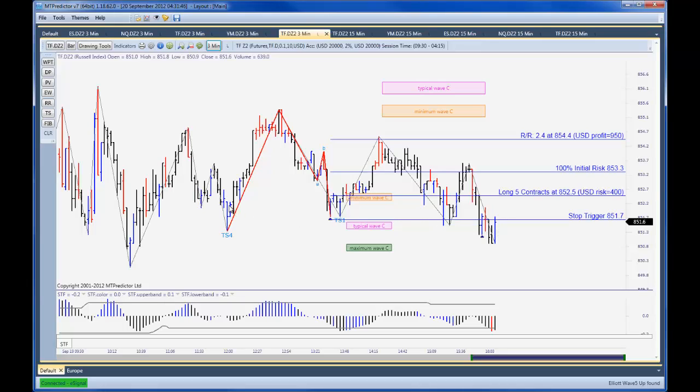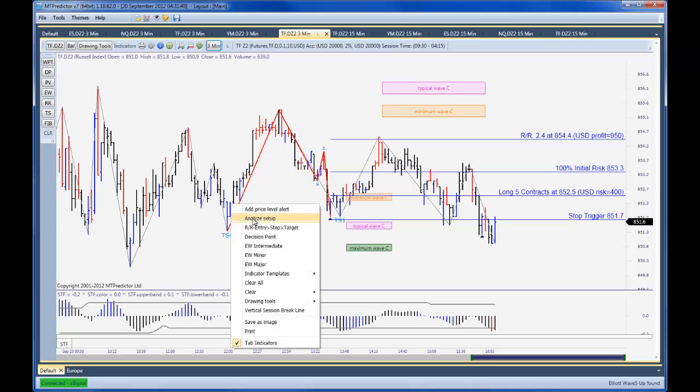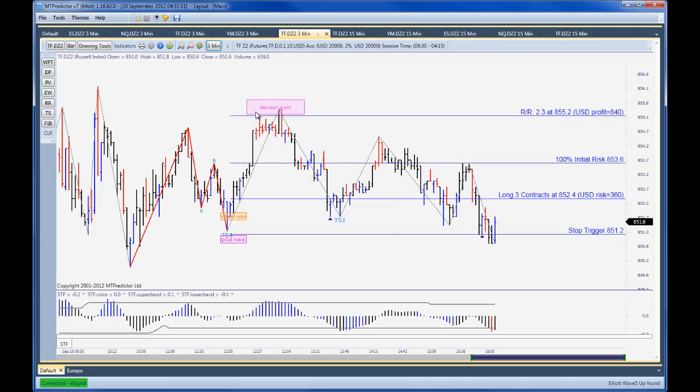So overall the Russell Index would have had a good day as well, mainly this TS4 buy setup that would have been stopped out, or MIT at the target there for a nice 2.3R.